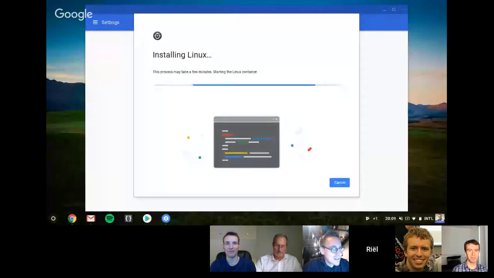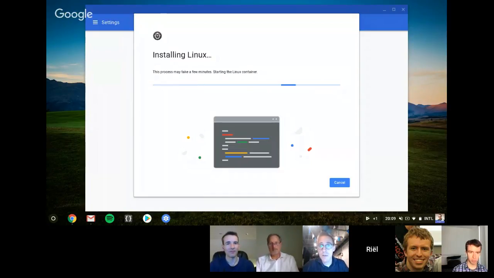But I think it needs version 4, and they're working on 3.18 now. So it's maybe getting Linux as well, some older devices. But the newer ones are all supporting it, and all the Chromebooks of this year and the Chromeboxes of this year, as far as I know, they all support it. It's actually taking a bit longer than I was used to.